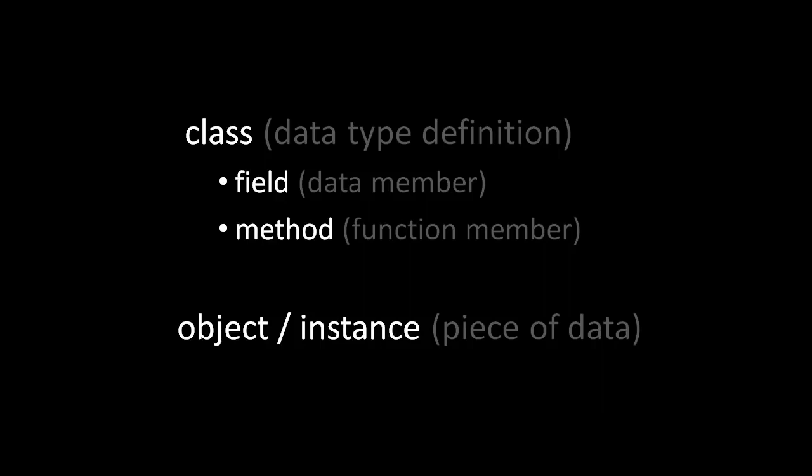For example, if I create a class to represent a cat, well, a cat could be made up of a bunch of different pieces of data, like, say, a string for its name, or a number for its age or remaining lives, or perhaps other fields to represent things like its weight and color, and so forth. So when we say a class defines a data type, we're defining a compound data type, a data type composed of a bunch of other pieces of data. And those pieces of data, those fields, they can be any kind of data that exists in the language.